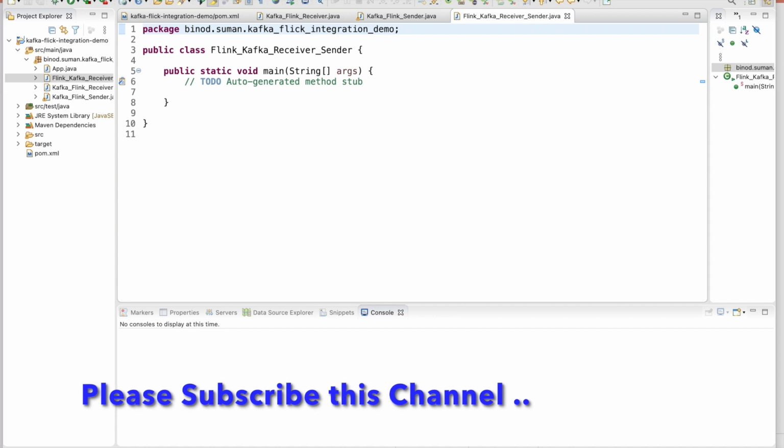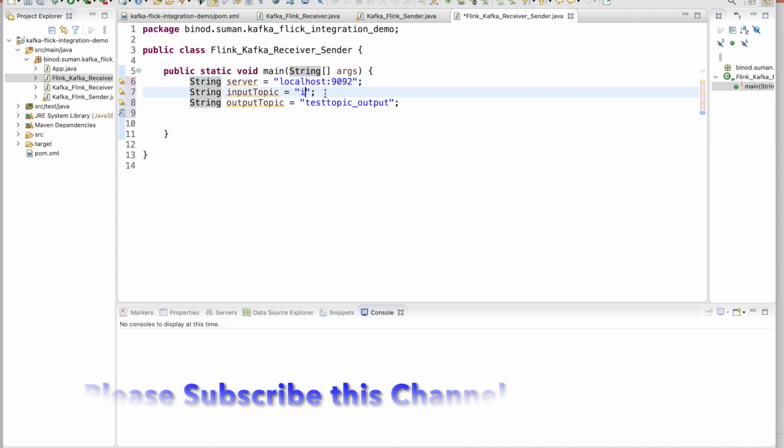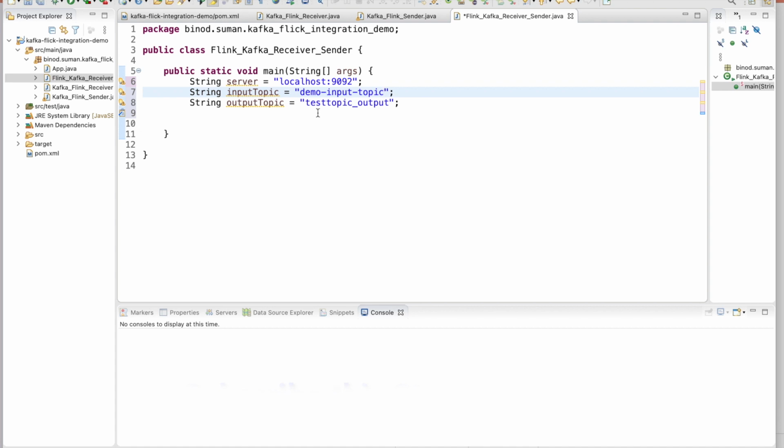And this time we will use both the input and output topics, right? To receive from the input and send to the output topic. So our input topic name is demo input topic, and the output topic is named demo output topic.